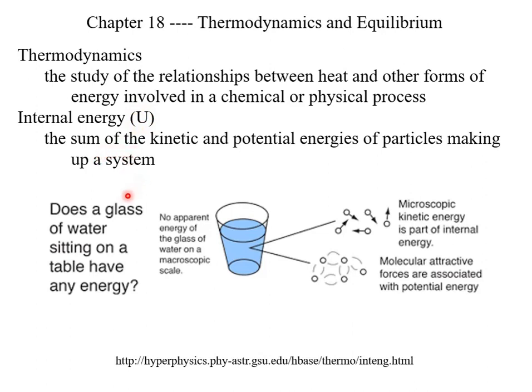And so you think, okay, here's a glass of water sitting on a desktop. Does a glass of water have any energy to it? Well, yes, that's the internal energy. So all the water molecules, because this is a liquid, have some kinetic energy. They're all moving around. Not to mention the fact that there are attractive and repulsive forces going on, which is the potential energy. So that is an example of the internal energy there.